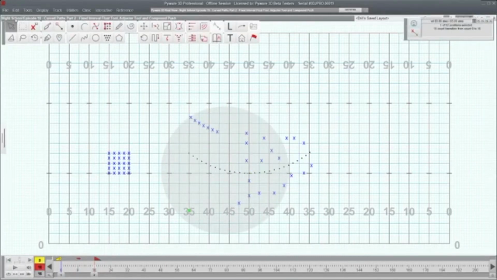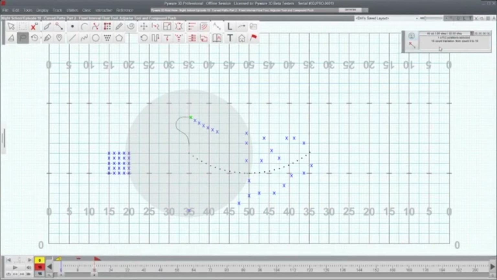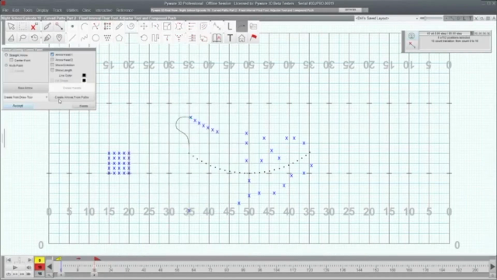And I touched on this in a previous lesson, but for curved pathways, typically you want to be able to identify those on the chart. We added the ability to show your pathways for selected performers, and then we also added the ability to create an arrow from that path.